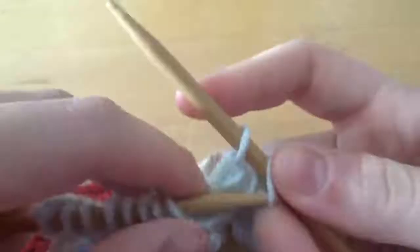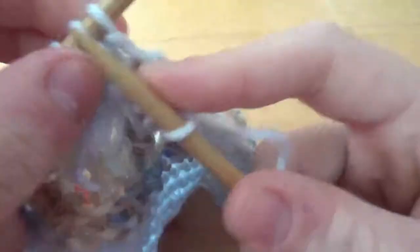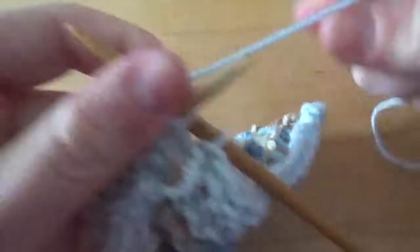By the way, I think I should mention that this is called a garter stitch. I'm pretty sure. I think that's what this stitch is called. Garter stitch. Like what people used to wear, I suppose.